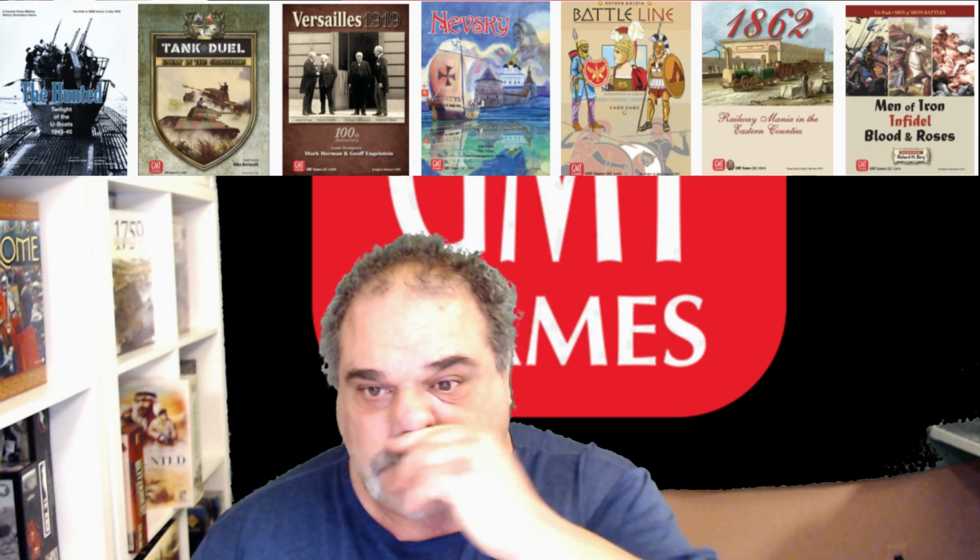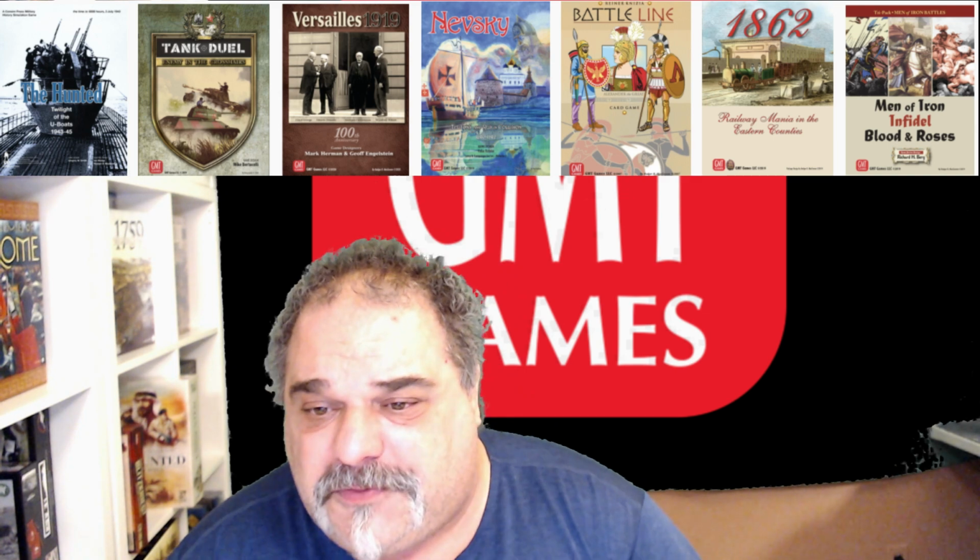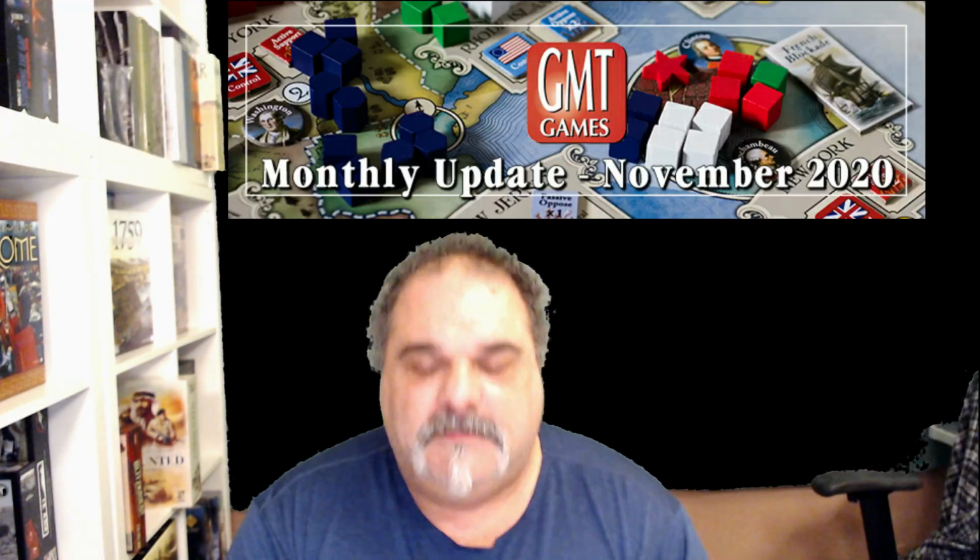Also, Nevsky, Battle Lines again by Reiner Knizia, 1862, an 18XX game, and we go back to Hex Encounters with Men of Iron, Infidel, Blood and Roses in, let me see if I can get it here, the tri-pack of Men of Iron Battles.